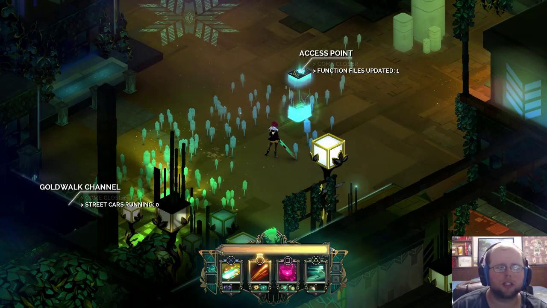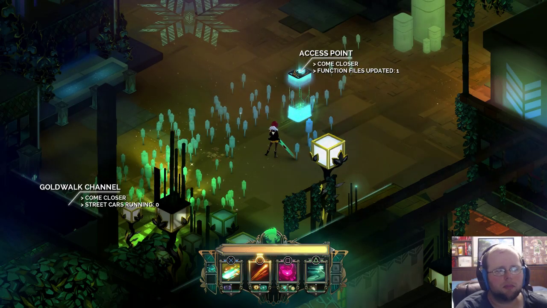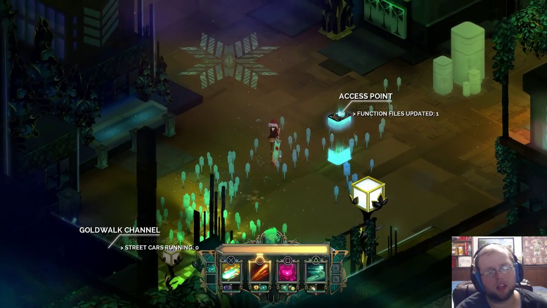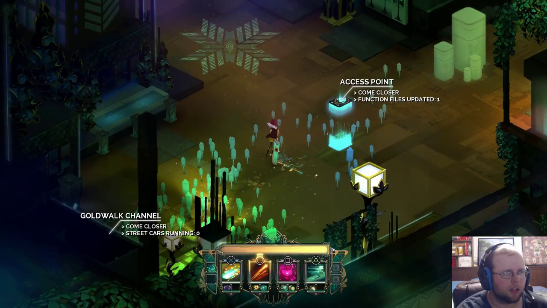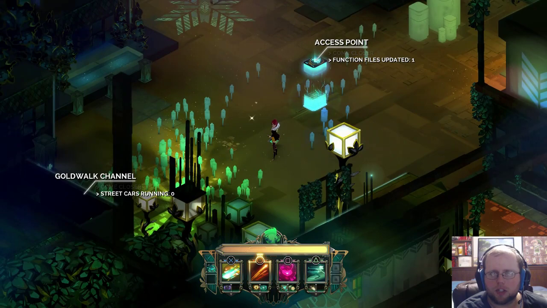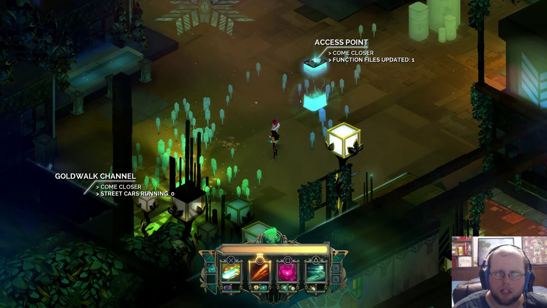We're back here once again, playing something a little bit different, something older. Not really old though. But this is Transistor. It is currently on sale on the Switch for about $4, I think.